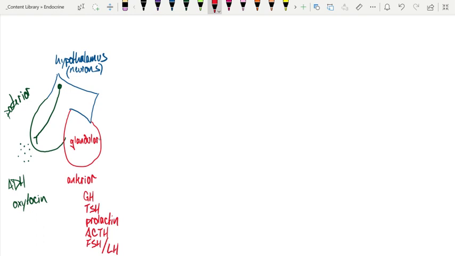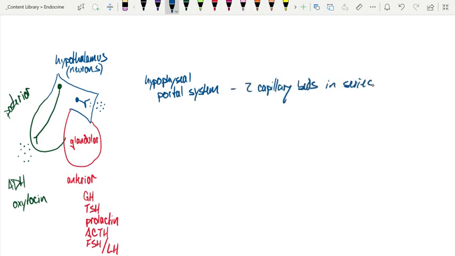How does this work? Well, as the hypothalamus receives signals, input, regarding the release of these hormones, the hypothalamus releases what are called releasing hormones into a system called a portal system, in this case, the hypophyseal portal system. Now, by definition, a portal system is 2 capillary beds in series. This actually doesn't happen very often, right? You go through a capillary bed, you exchange oxygen, you pick up waste, you go back to take care of that stuff. We do see a hepatic portal system, right, where we're absorbing food and then we're delivering it to the liver. That requires 2 capillary beds in series.